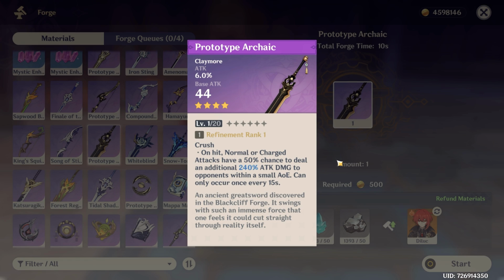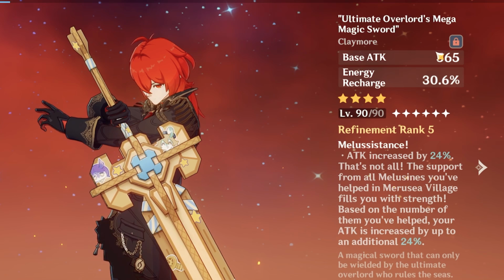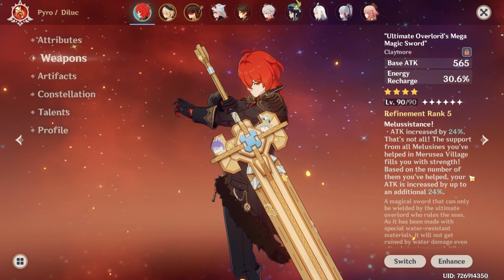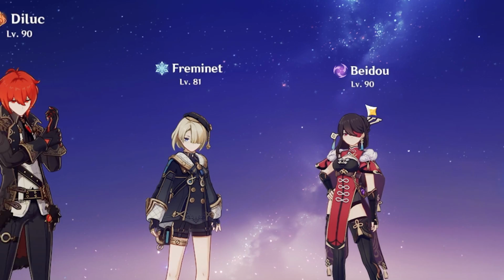This buff has a higher value with 565 base attack. As an example, we have Prototype Archaic in the game, which had this same 565 base attack, and with its substat it gained only 27% attack percentage. So these stats synergize very well, and this alone makes this Claymore a very good free-to-play weapon, even with the energy recharge substat.